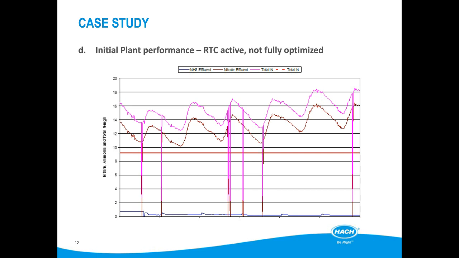As you can see from the graph, the ammonia levels in the ASP effluent were low. The target set point was 0.5 milligrams per litre. And the nitrate levels at the end of the anoxic zone were very high, at levels peaking around 16 milligrams per litre. Of course, nitrate levels at the end of the ASP would be even higher due to the further nitrification of ammonia along the lanes. Poorly performing de-nitrification stage was the largest single factor to prevent consent compliance of the 9.2 milligram per litre total N.